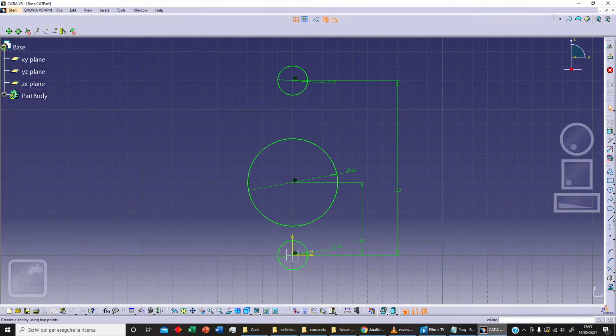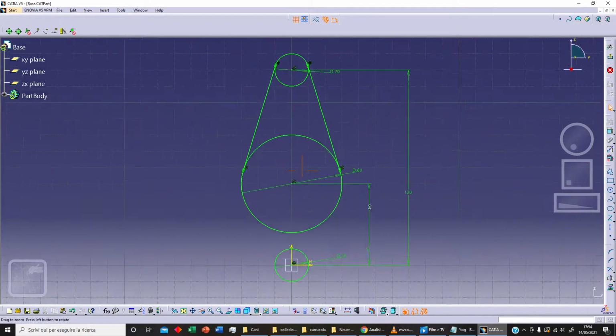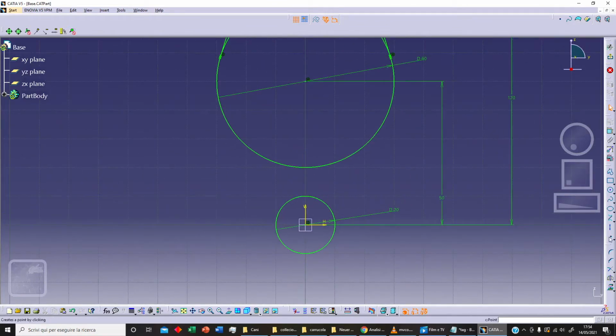Now we can select our bitangent line like this, and we can obtain our first bitangent line, and we can sketch our second bitangent line. Now we want a normal line like this, and we want coincidence between this point and our circle.